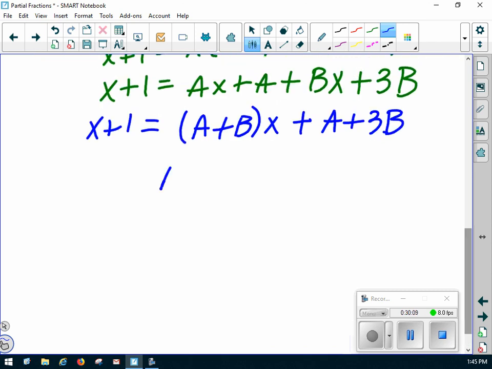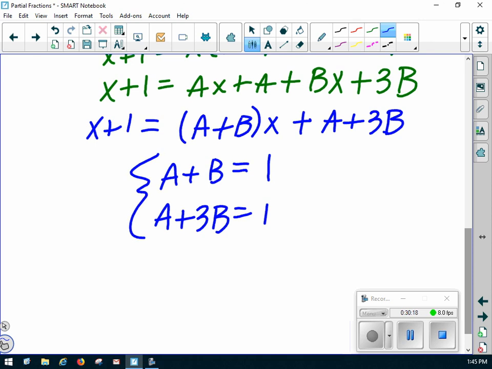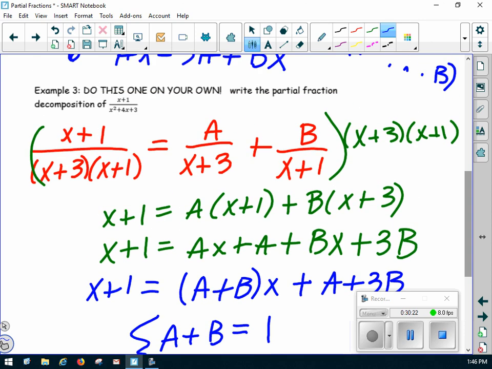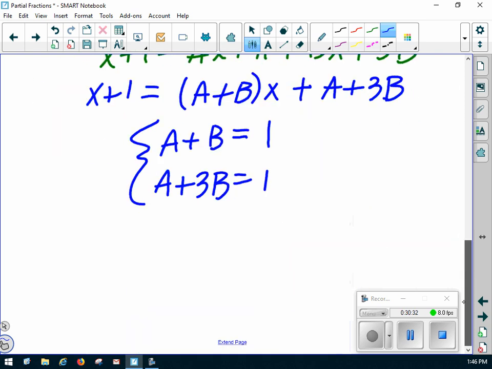So if you did it the way I did it, you got that as your system? If you put x plus 1 first, then your a's and b's are going to be swapped from our a's and b's. Who did it this way with the x plus 3 first? Okay, so what did you get for a? What did you get for b?